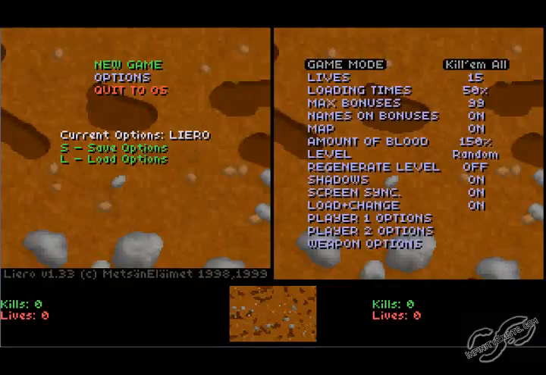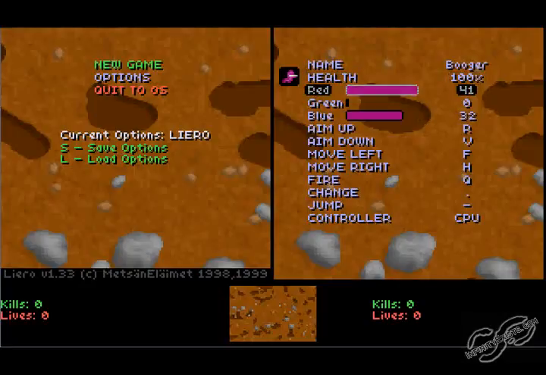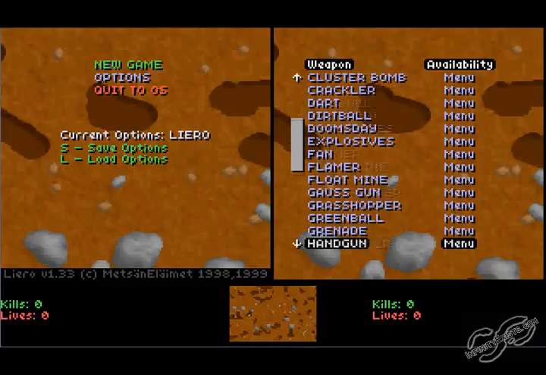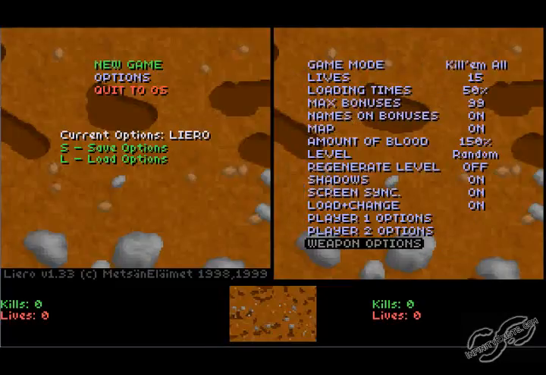Basically, there's a whole bunch of different game modes, and everything in this game can be configured. The amount of time it takes to reload your gun, the amount of blood, if the level regenerates after you get done with the game. You can change your health, your color, your controls, and you also can play against the computer. But this game definitely is better playing against a human because the computer's kind of dumb. Anyways, there's a whole slew of weapons to choose from, which makes the game pretty interesting.